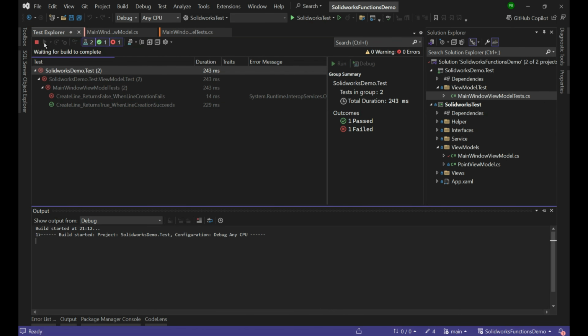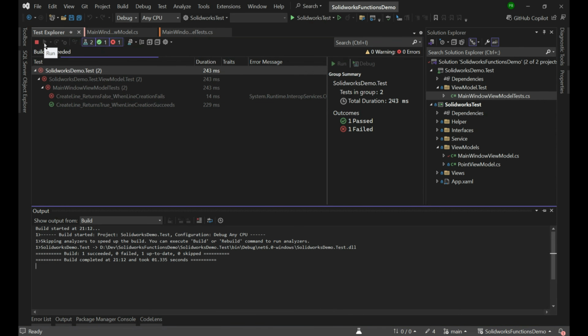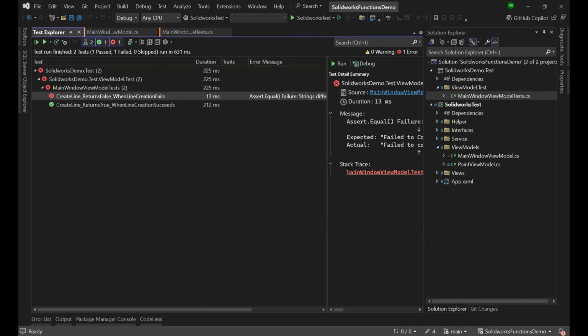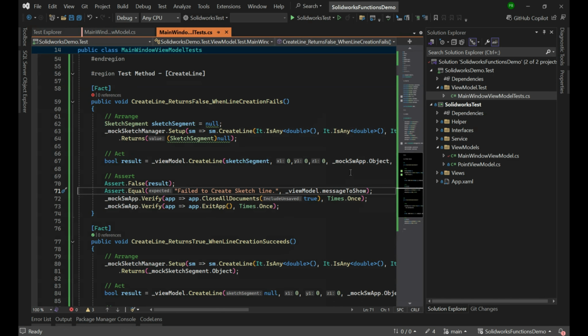Now we rerun all tests, and this time our test failed during the assertion. The text we are comparing with the message to show variable is slightly different.